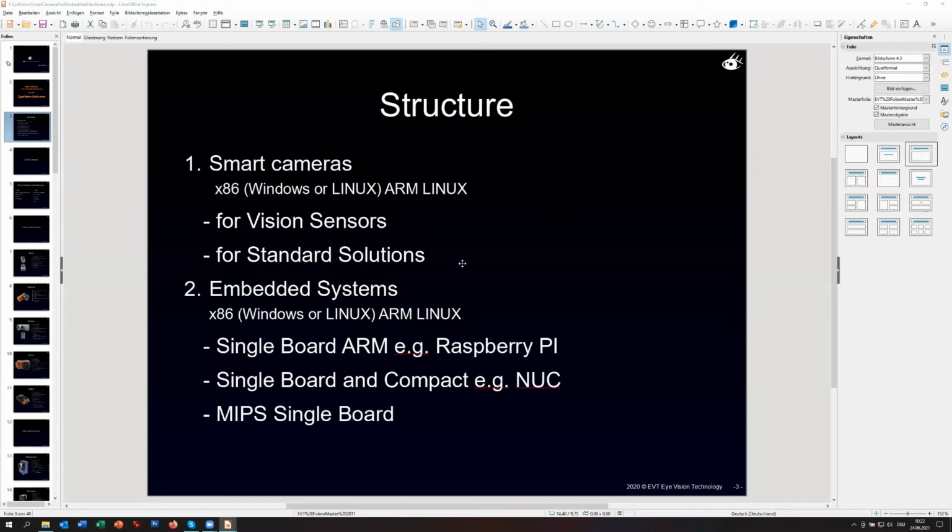What is the difference? Nowadays, there is normally no hardware difference, because it makes no sense to make special slow hardware. The major difference is the amount of software which is built in the smart camera. If you have a look at the EyeVision software, reducing the instruction set is very easy, as I told you. So we have these vision sensors based on the same hardware platforms as the smart cameras.